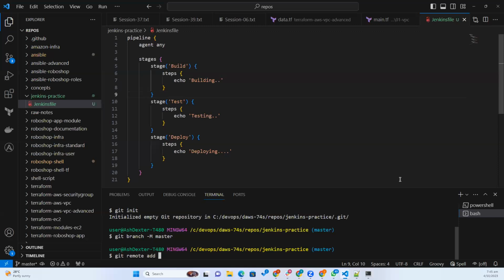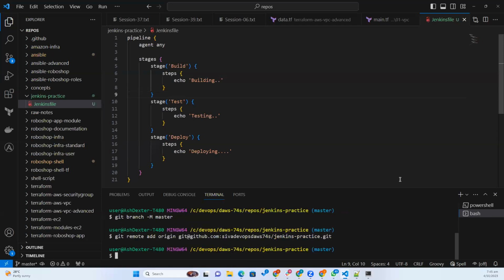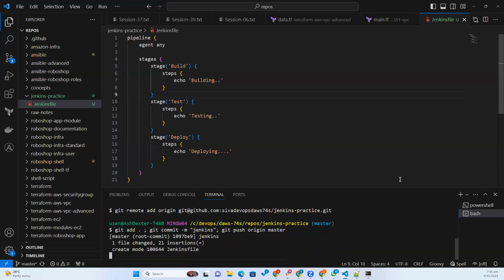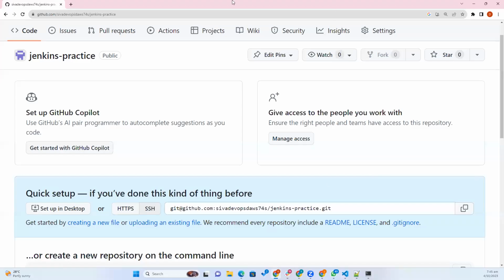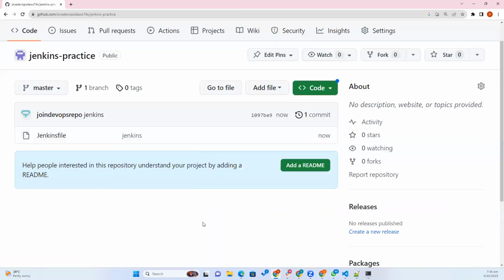Remote add origin. Okay, so we have our Jenkins file here.